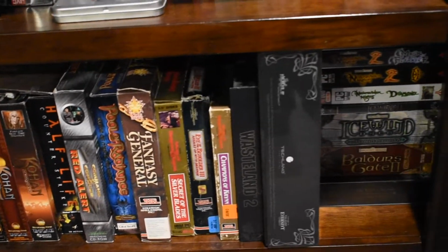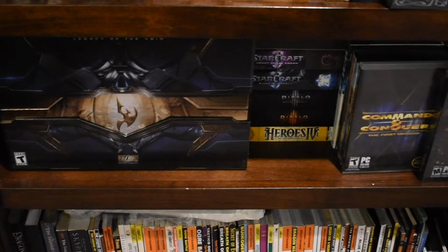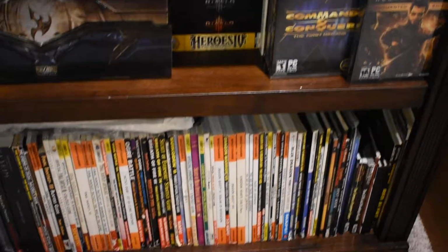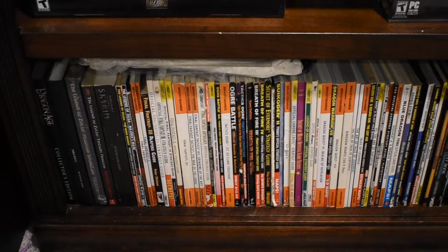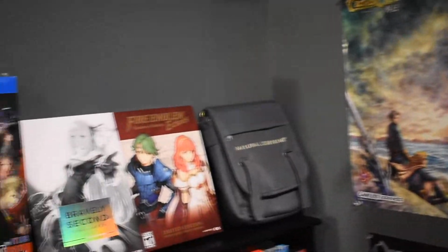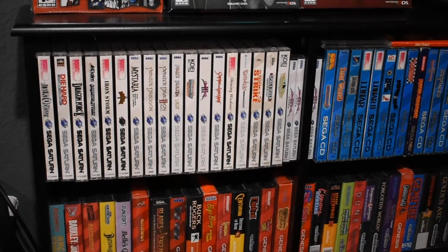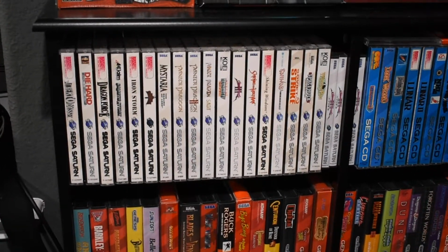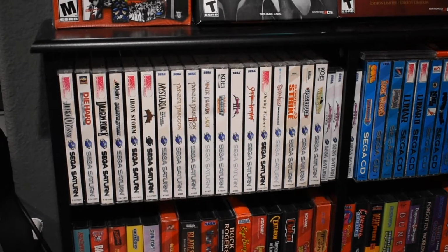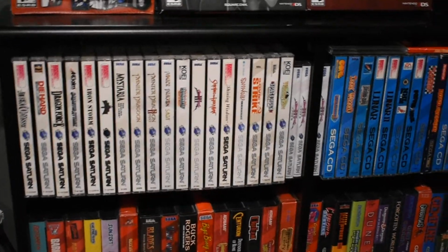Big box PC, and down here behind the collector edition StarCraft is more smaller box PC DVD cases and strategy guides. Some Ogre Battle 64 and Tactics Ogre posters, a couple more collector editions. And this is basically the Sega shelf plus BS games. So I don't really have a big Sega CD or Saturn collection, but I think I have a nicer selection of the games that I enjoy, the RPGs and such.